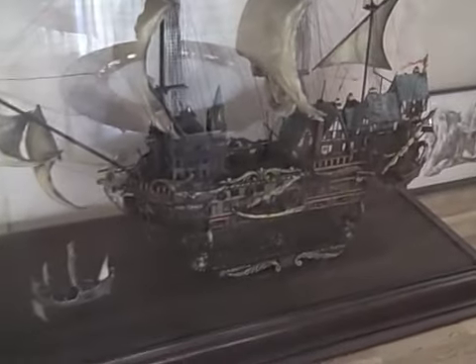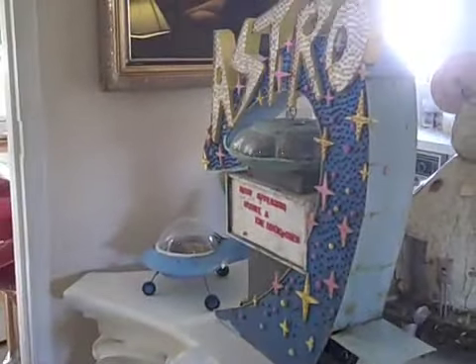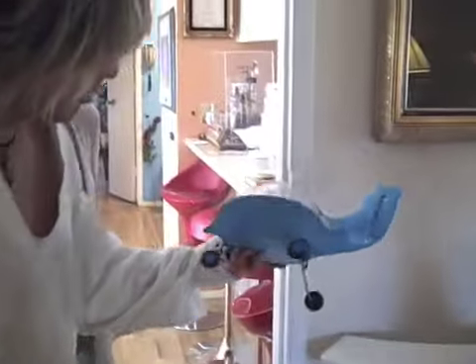I want to show them some of the art things. It's like being in an art gallery or a museum in this place. I've never stayed in a home like this. The most incredible thing is Marcus made almost every single piece. Look, he made this ship. Who else do you go and stay in their house and they have things like this that they made? All these paintings are absolutely beautiful. This right here — just a miniature model. I've got all kinds of miniature models, little things that I've built throughout the years. These are all paintings of mine.